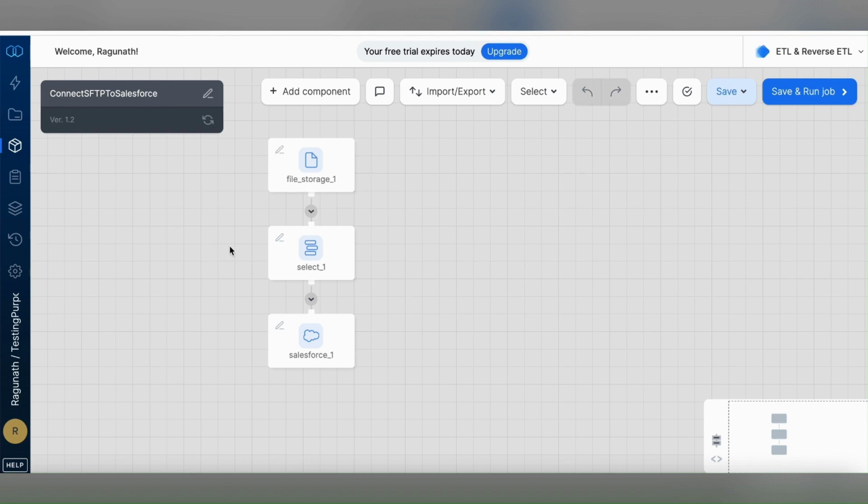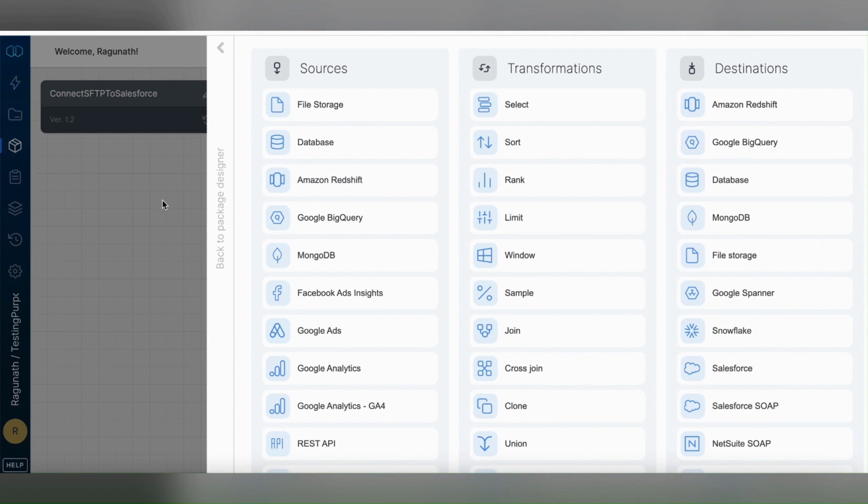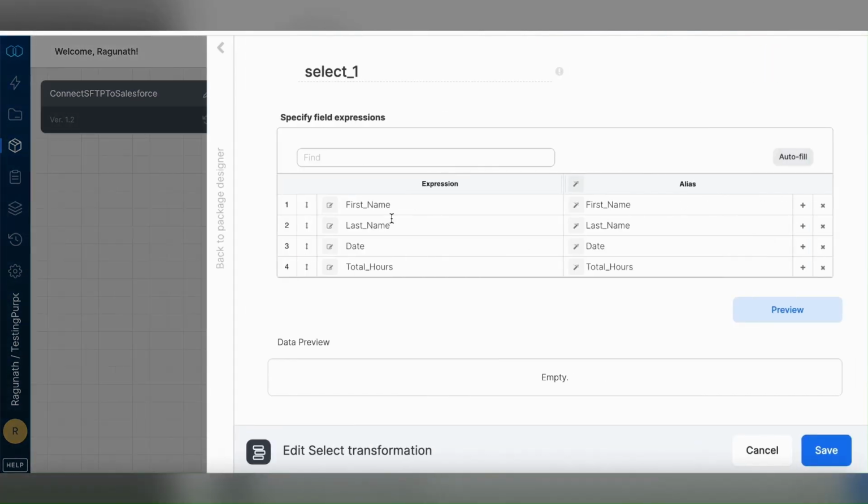Next, we have to add a component called select. Like the way we select through SQL Server, we can give a command like select. In a similar way, we add a component called select, and we have to fill in the variables: first name, last name, date, and total hours in the Excel sheet.